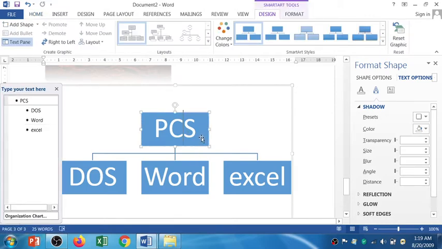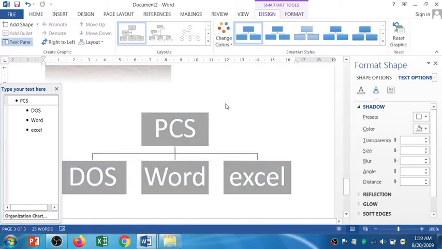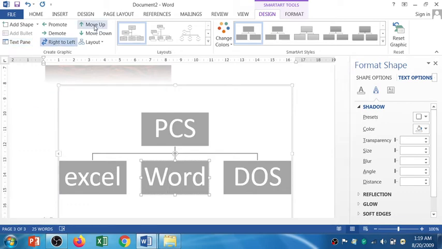You can also edit this art. You can change the color, the color option. Instead of blue you can select any other color, let's say gray color. You can also change right to left and left to right, and interchange, move up and down.